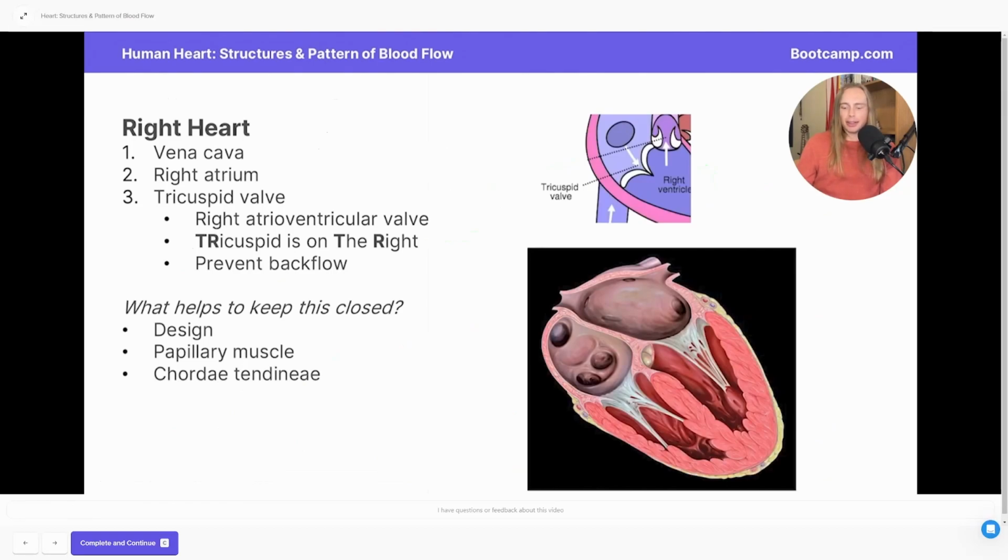contraction. If we look at the valve here, notice that it almost looks like an inverted parachute. If the pressure from the ventricle is pushing it out, it's going to push this valve more closed. The next thing that helps the valve stay sealed during a contraction are muscles known as papillary muscles. So these papillary muscles are connected to the valve itself through tiny little tendinous attachments known as chordae tendineae. These papillary muscles contract at the same time as the ventricles in order to prevent the atrioventricular valves from prolapsing, or in other words, opening up in the wrong direction and allowing blood flow through.